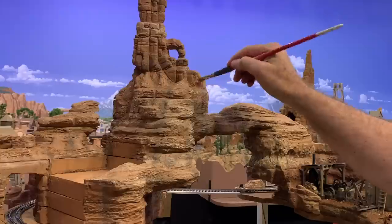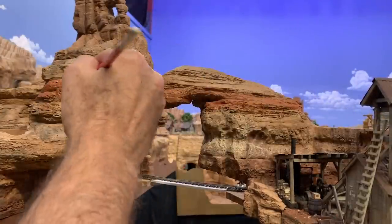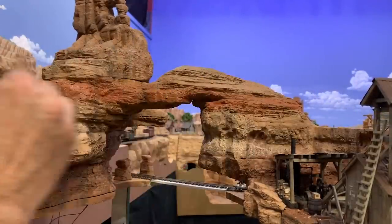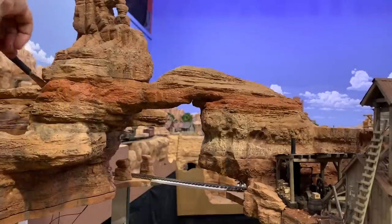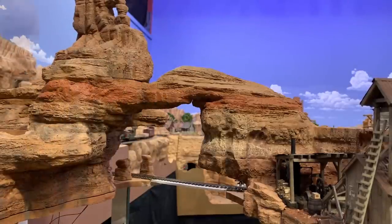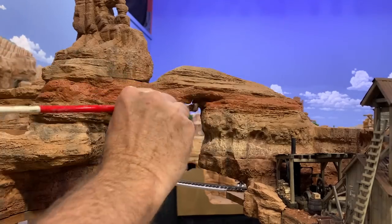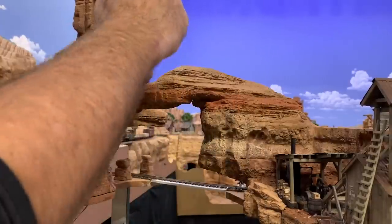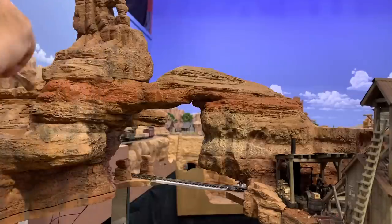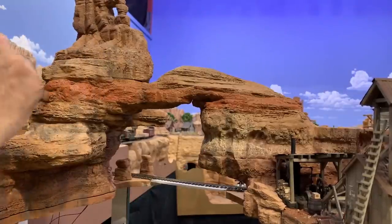And the great thing is, of course, since it's acrylic paint, if you mess up, you can always just paint over it. Like, for example, here I've decided I want this layer of rock to be more dramatic. So I added some of that burnt sienna to it, just to punch it up. I seldom get these things right the first time. Usually end up going back over this several times until I get it looking the way I want it to.